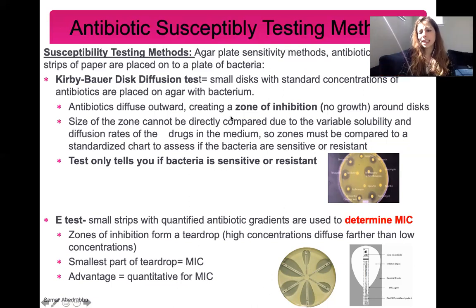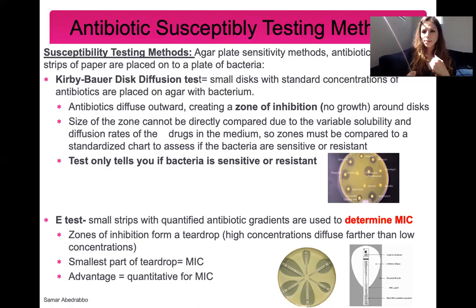With this, you're determining whether the bacteria grew or not, and we call that a zone of inhibition around discs. A zone of inhibition is a good thing because it means that that antibiotic inhibited the growth of the bacteria. And with this, I need to tell you, you cannot determine any concentration. So with the Kirby-Bauer disc diffusion test, we're not determining MIC. We're just seeing, is the bacteria sensitive or resistant? So this is a good first test if you're testing different antibiotics. What I would do is I would test different antibiotics and see which one the bacteria are sensitive to.